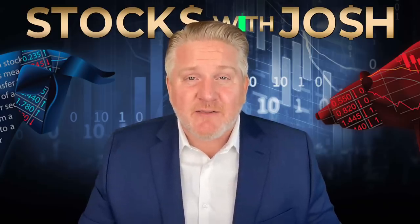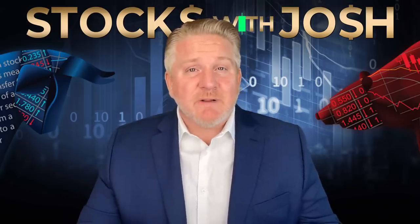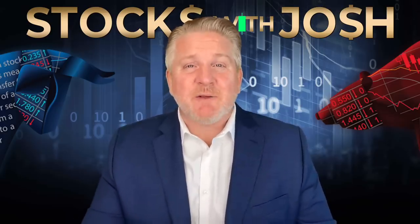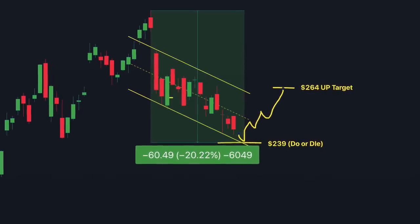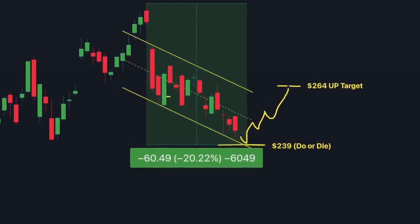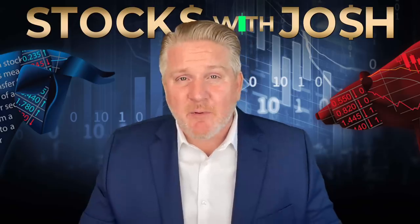Here's the specific trade for Tesla that I'm going to be watching. I'm going to be looking for $239 to hold — a bounce off of $239 up to $264. I do believe that we're going to see some ebb and flow in these markets. They're not just going to go straight down. We're going to get to a place where they're oversold — we're over 20% on Tesla — and we'll get at least a test to the top of the range. So I'm seeing that as a bounce at $239 all the way up to $264. But it wouldn't surprise me that after that, we could still come back, break through $239, and see that $211 price over the next couple of months.